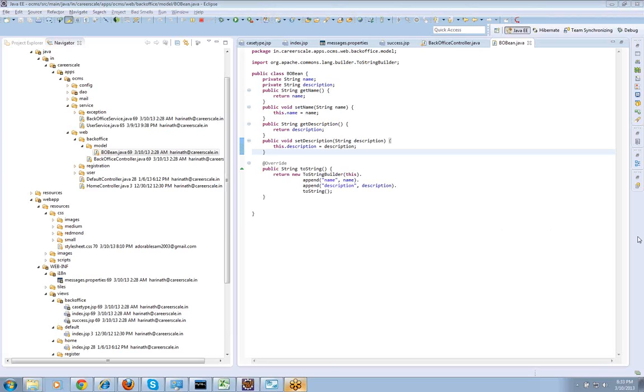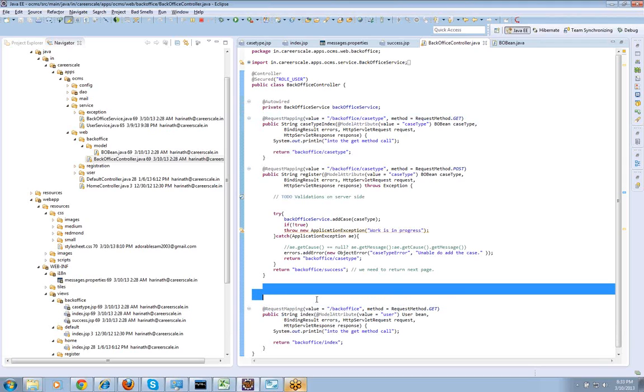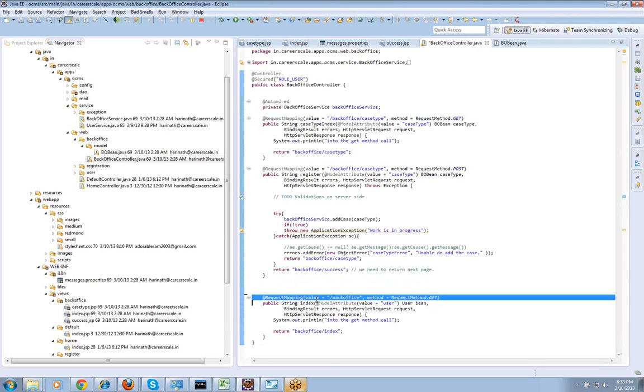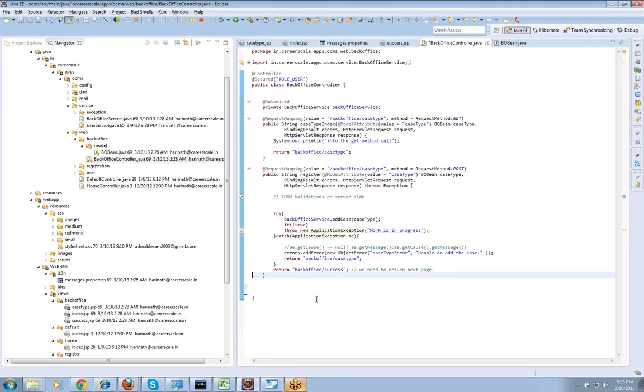Right, so now within the back office controller, if I look at it, what are the things that I did? See, this is what I added. This is a new file. In the first place, one sec, written back office. This is the home page actually. The home page part is in the bottom. And let me push this up.